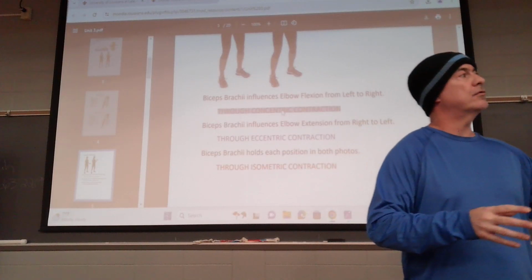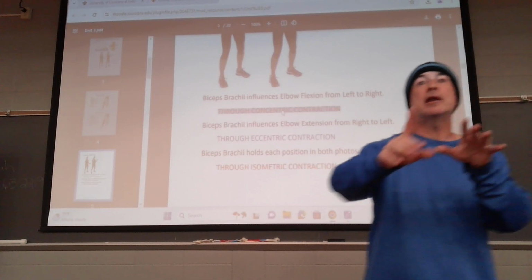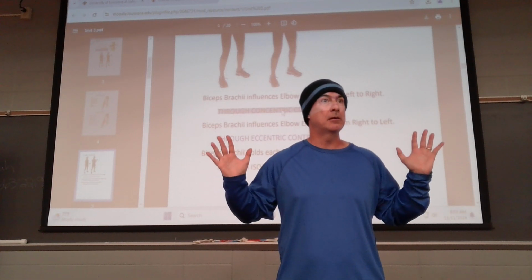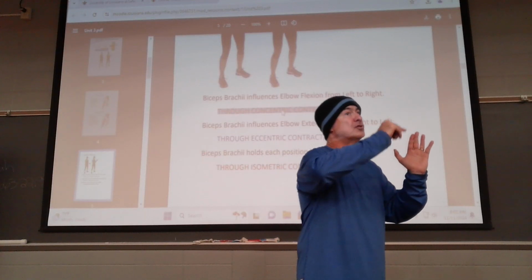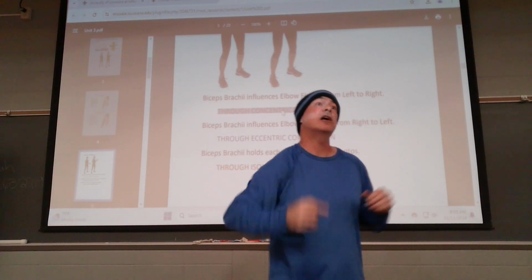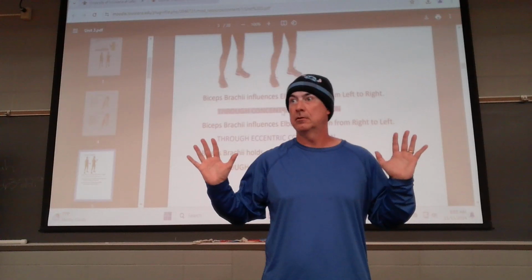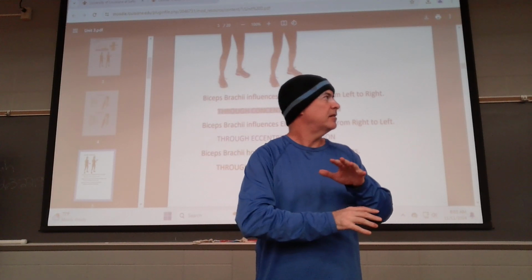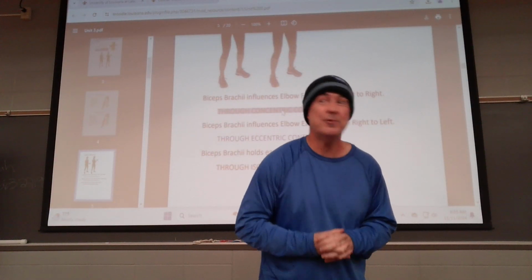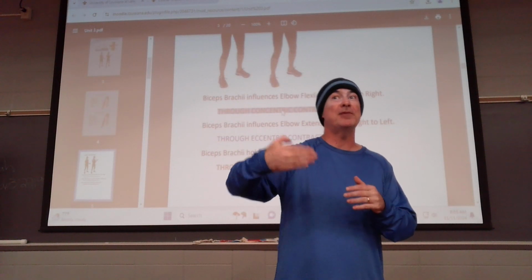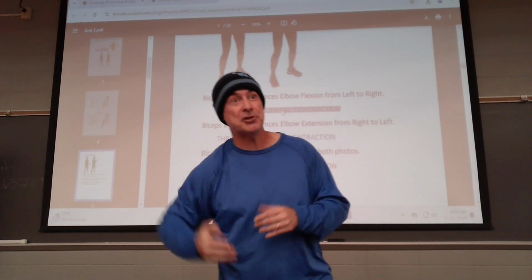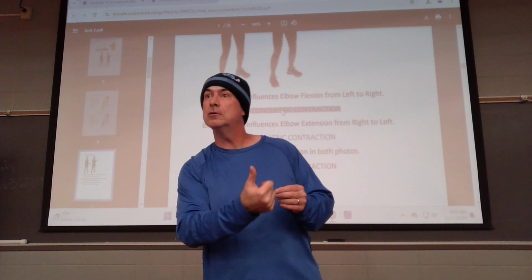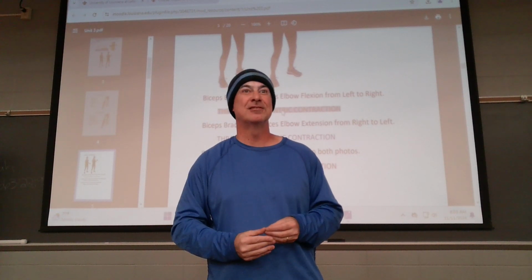So the irony is your traditional textbooks. Now again, I'm not saying the textbooks are wrong. I'm just saying they don't give context. That's all I'm saying. I'm not saying the bicep doesn't do flexion. It only does it when it's working concentric. Two out of three times, and that doesn't even include rest, there's not going to be flexion. So it's kind of ironic that a majority of the time when that muscle's doing a job, you will not see flexion. It's the ultimate irony to all this. Because think about it, isometric, there's no motion. And with eccentrics, you're going to have the opposite motion.